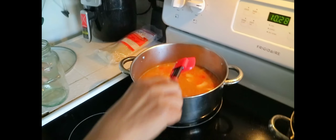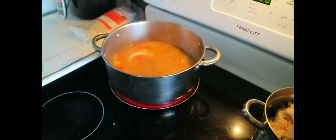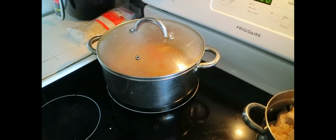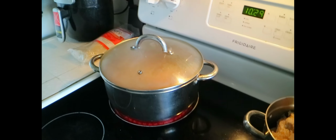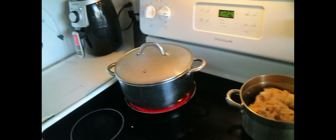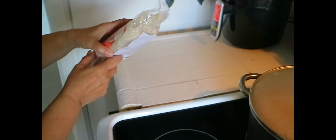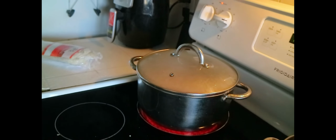Alright, adding more water. Stirring the soup. And then while that heats up, you add this. It's going to be called misua. It totally changes the whole dish just by adding the noodles in. We only add a little bit of this because it will absorb the soup. Or you can add it all.